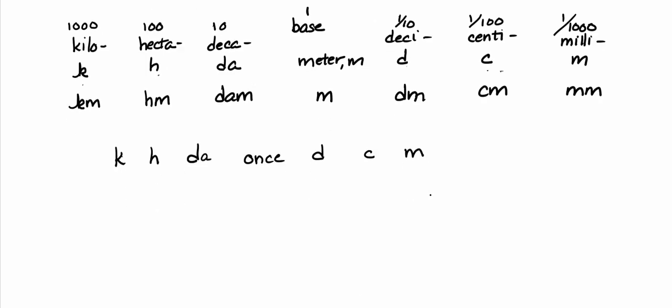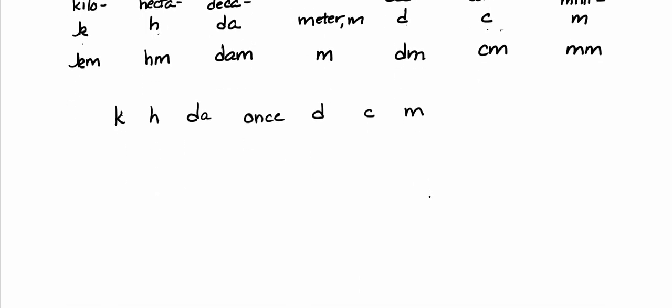And to go back and forth within the metric system, it's very, very straightforward. So let me just do a couple. Basically, depending on what units I want to start from and where I want to go to, is the number of places I move my decimal. So I'm going to convert, let's say 2.3 meters to centimeters.